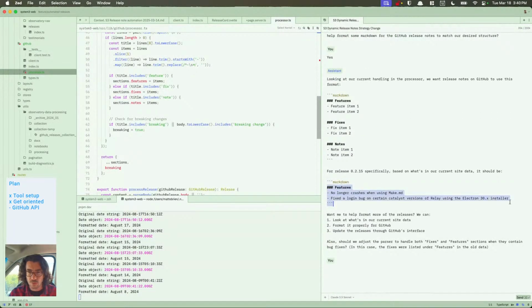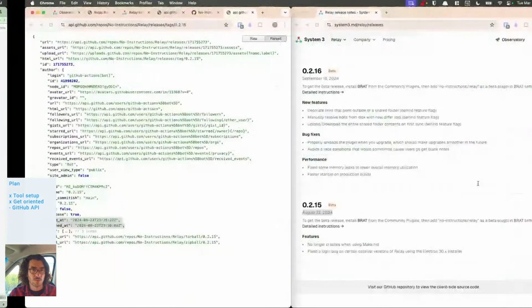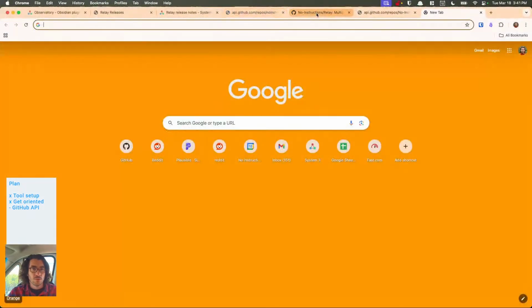And I want to change O.2.15. How do I do this? Right?